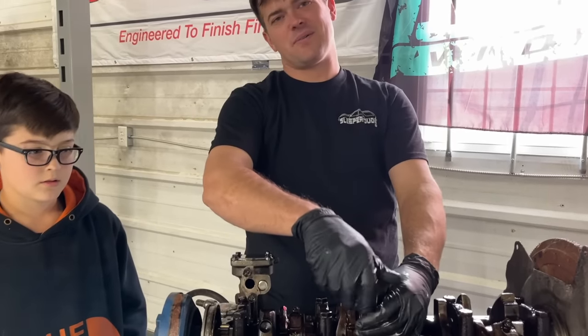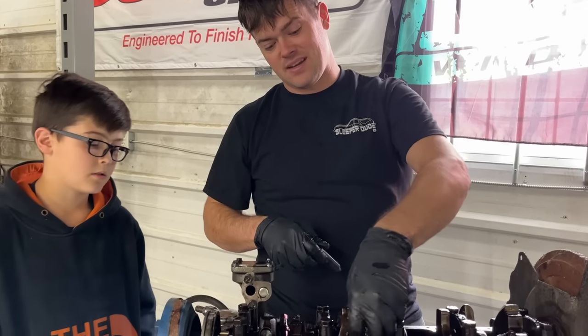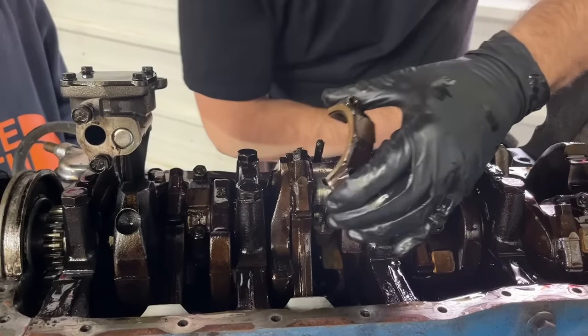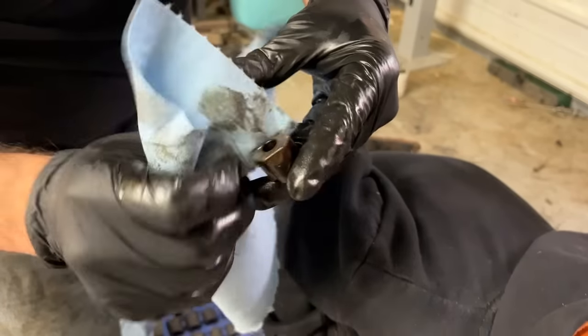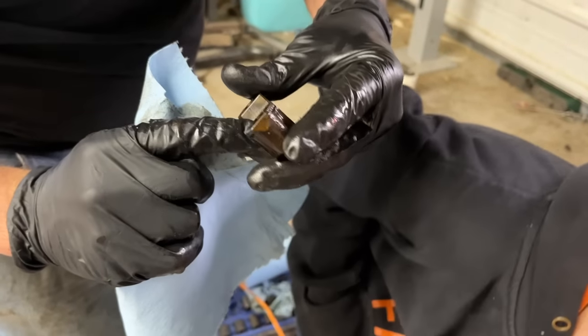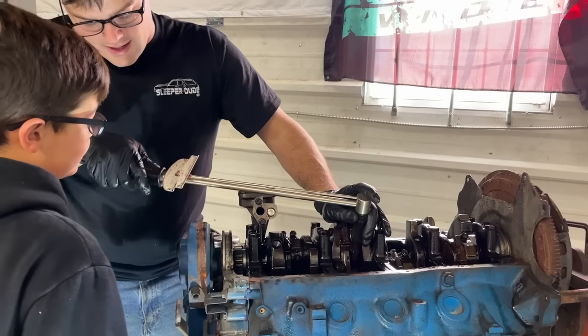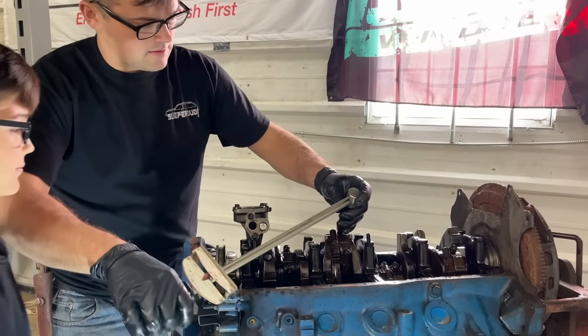I just gotta know. If it's got hurt rod bearings, I'd rather find out about it now and put new ones in it than to find out about it when we start this thing up. Come on, be good news. Well, it's not hideous. I don't see any brass showing or anything like that. You can tell it's had some dirt and stuff go through it, but I think we're good to go. These things only tighten to 25 foot-pounds, so not much at all, according to the internet.